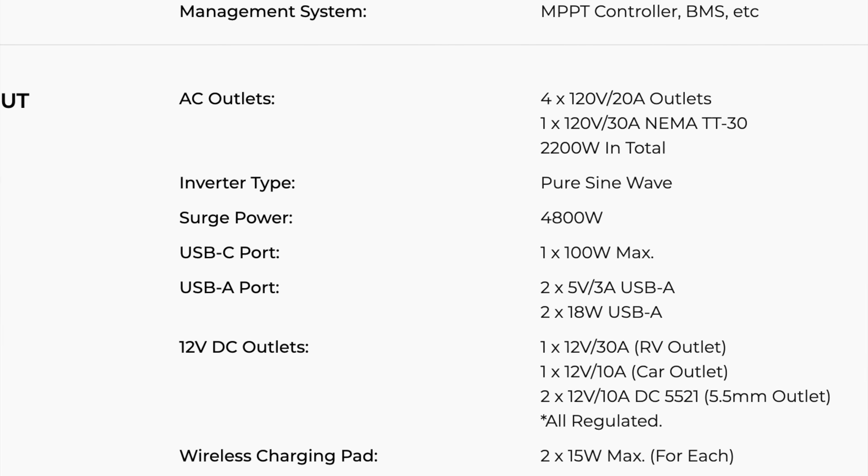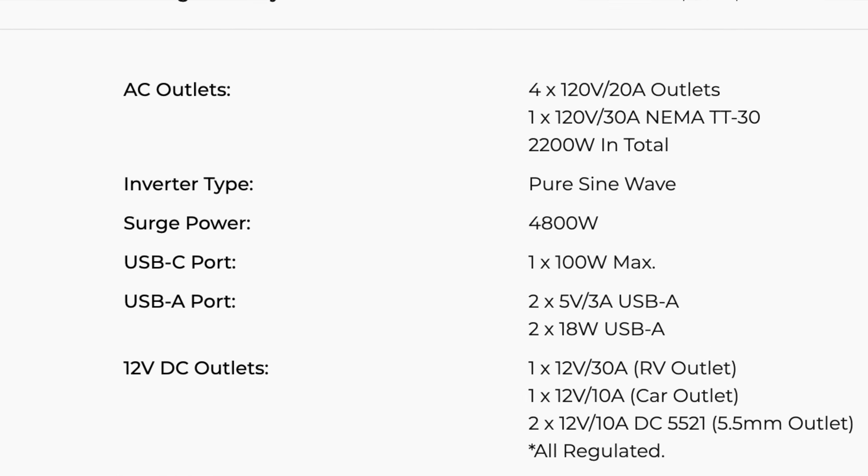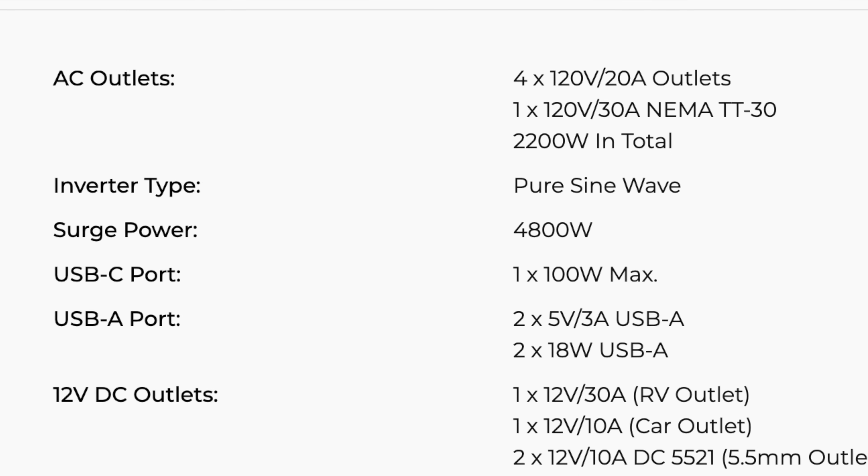The third thing I really like about this unit is the inverter. It's an extremely efficient inverter — at 88% efficiency from most videos I've seen, and I've seen the same myself. This specific inverter is going to give you 2,200 watts pure sine wave, going up to a surge of 4,800 watts. So it's going to be able to power most of the needed appliances in a power outage or grid-down situation. You're getting more serious when it comes to preparedness with a unit like this, rather than a 1,000-watt that gets you through a night or two.